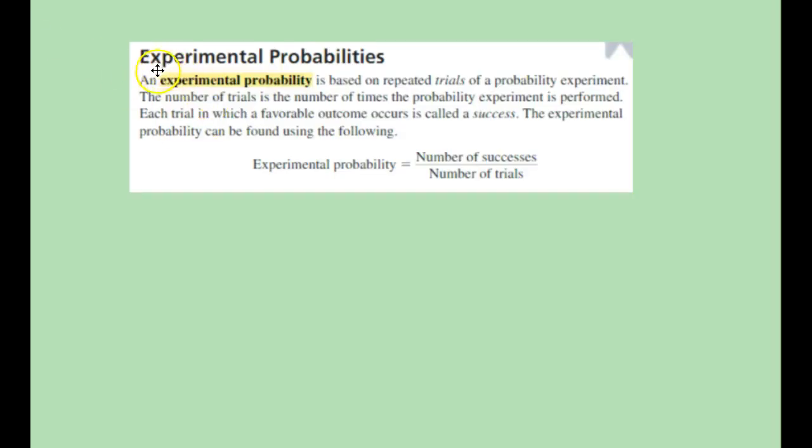So now we're looking at experimental probabilities. We're looking at this third learning target. An experimental probability is based on repeated trials. So I have data from some trials that were done. Theoretical probability is about coins and dice, what is possibly going to happen if I flip them. For experimental probabilities, once I've already done the testing, what am I looking at? My experimental probability is the number of successes divided by the number of trials.